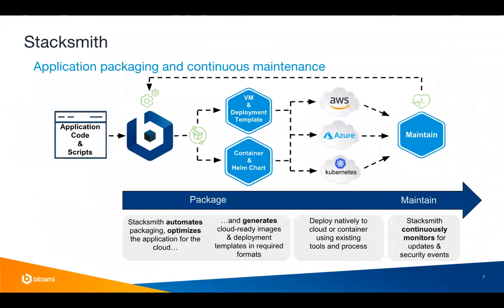Here's a little bit more of a deep dive into Stacksmith. So Stacksmith is a solution that sits usually in your software delivery pipeline between CI and your software delivery tools, and gives you a way to automate the packaging of those applications so that they can be deployed on any platform. Stacksmith today is primarily used for targeting AWS and Microsoft Azure. There'll be more cloud platforms to come in the future.